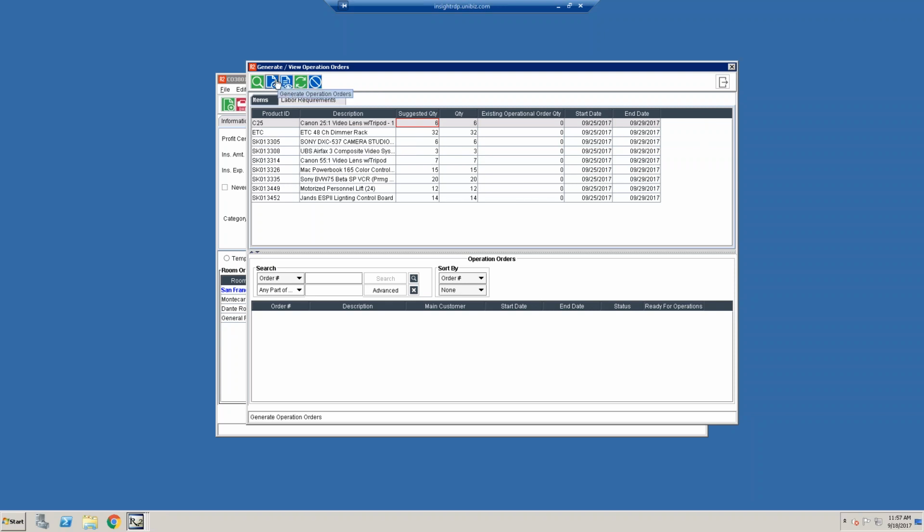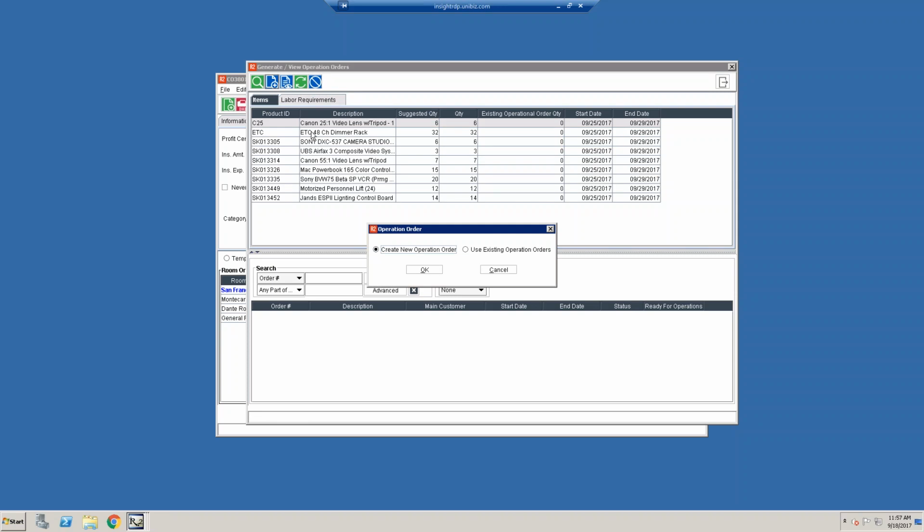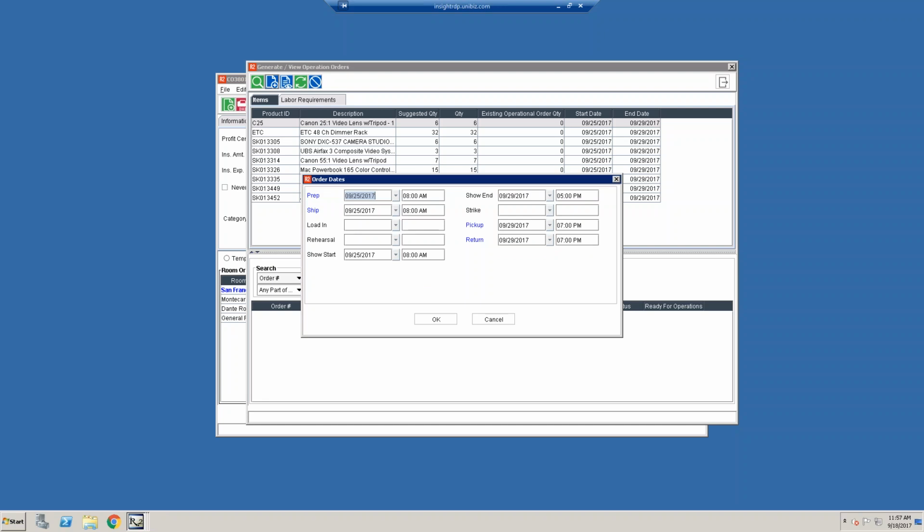Once you are ready for the operations order, you can click on the second button to generate operation order. It'll ask you to create a new one or use an existing one. So you'll create a new one. The final check window is your dates here.